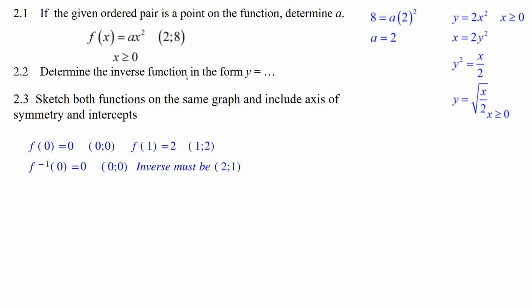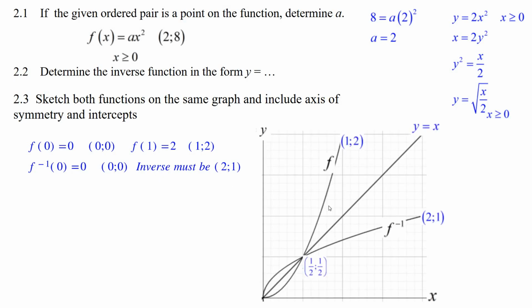Well, this is a parabola, but only the positive section. This is a parabola on its side. It's got to look like this. There's a parabola going up through (1, 2). Each of these blocks is a half. And this is a parabola on this side. The inverse must be (2, 1). We don't know where they cross here, but there's a happy parabola, and there's a parabola on its side. There's the function f, there's the function f inverse, and there's y equals x right in the middle. How could we figure out this half and half thing?